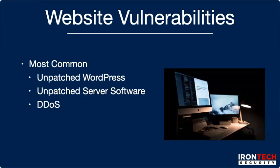But we are seeing an increase in distributed denial of service attacks. That's where people intentionally crash your site. For the larger companies, they do it to hold them hostage and ransom and things. There's a lot of different reasons why you would do that. Hacktivists do that a lot, by the way. You know, these activists that have a bone to pick with whoever, like Greenpeace shutting down Exxon's website, right? That kind of thing. But if you get it professionally managed, all of those things will be put in place.